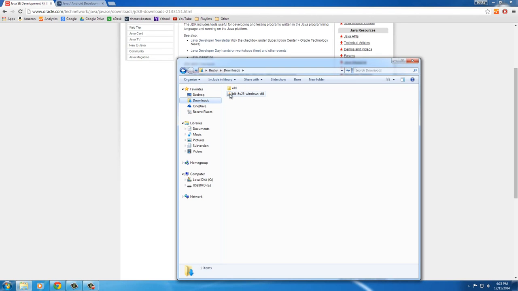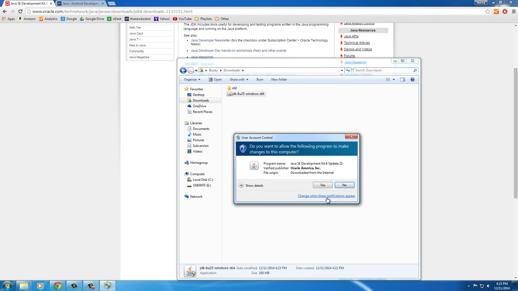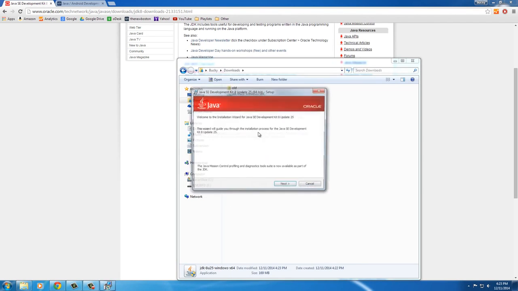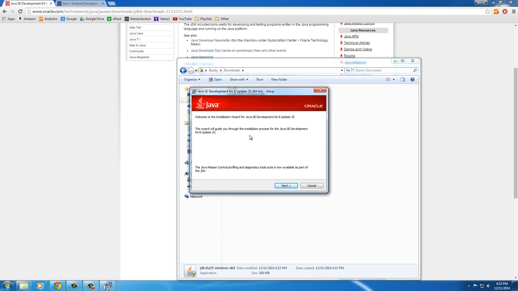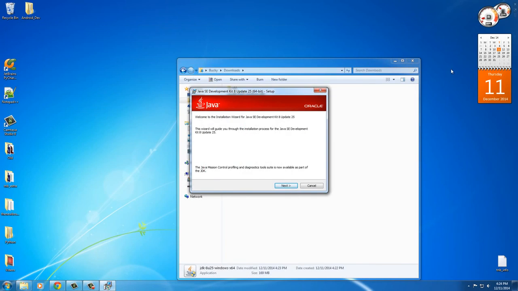So anyways, whatever file you just downloaded, double click it. I don't know if you could see that, I don't know if my screen recorder showed my system pop-ups there, but it says, do you want to allow this to access your computer? Yes. Let me close out all this.